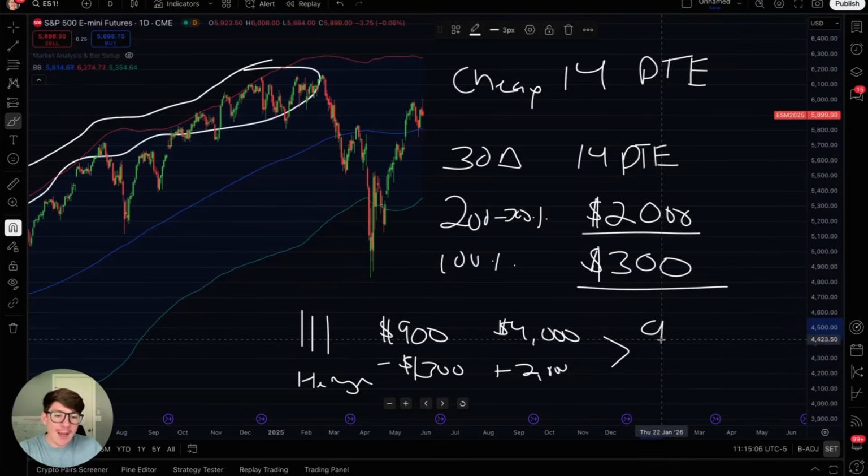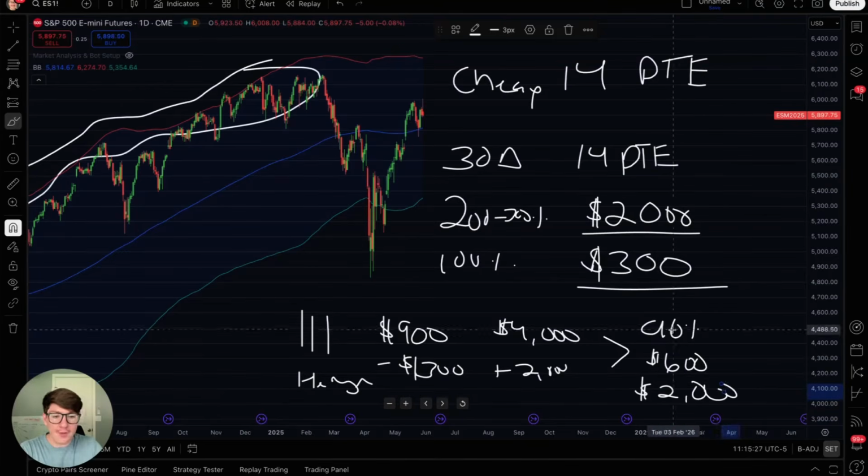I still get to keep my 90% win rate on the 111, which is the predominant trading strategy because that is what's making most of the money. And now my profit comes out to be about a $600 net profit, taking away the money that I paid for the hedge. But my losses drop down to only $2,000 instead of $4,000. Who here would like to have a 90% win rate where 90% of the time you're making 600 and the other 10% of the time you lose 2,000? That's an insane ratio, and that's what you're able to do when you pair both a bullish and a bearish together. Now, remember, you only want to be doing the bearish near this level, but that's how you do it.